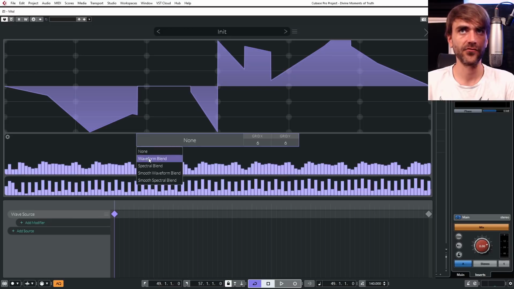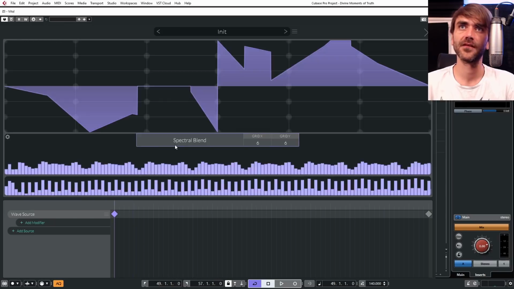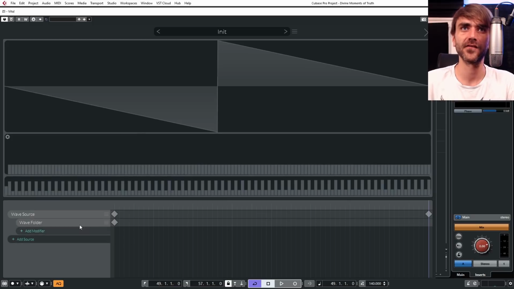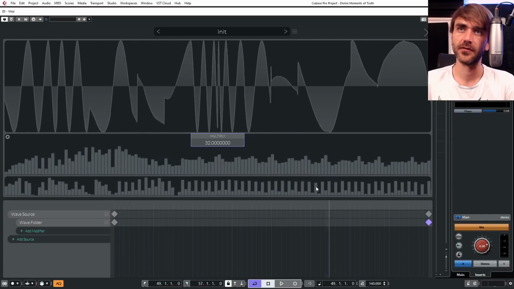And here we've got several different types of blend modes. Either waveform blend, which is more like a crossfade type of thing, a spectral blend, and then various other ones. I'm not going to get too in depth with that. But I think the very special thing about this mode is you've got these modifiers. This allows you to create effects and, furthermore, create keyframes in these effects. Say, for example, we can create a wavefold and go from 1 to something like 32. And then when we sweep, it actually folds the waveform like that.